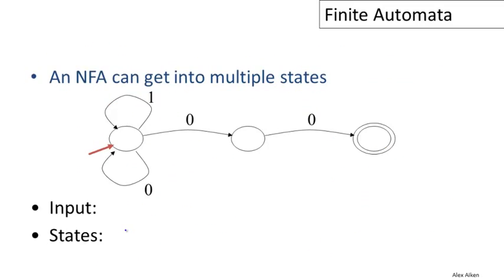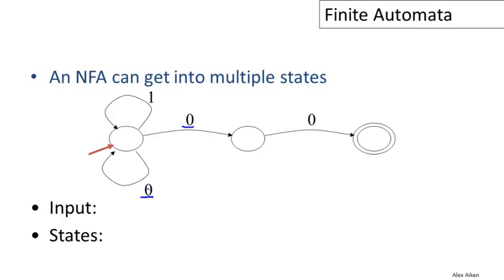The fact that NFAs can get into multiple different states depending on the choices they make during a run is important and will actually play a central role in a future video. So we're going to do a quick example here to just make sure that this is clear. So here's a little automaton, and note that it is non-deterministic. From the start state, there are two possible moves on input 0.